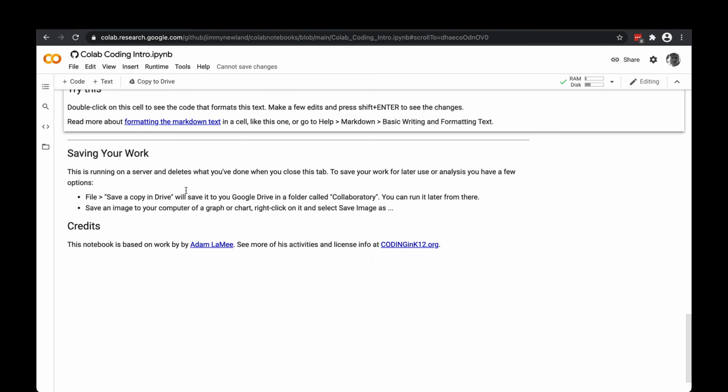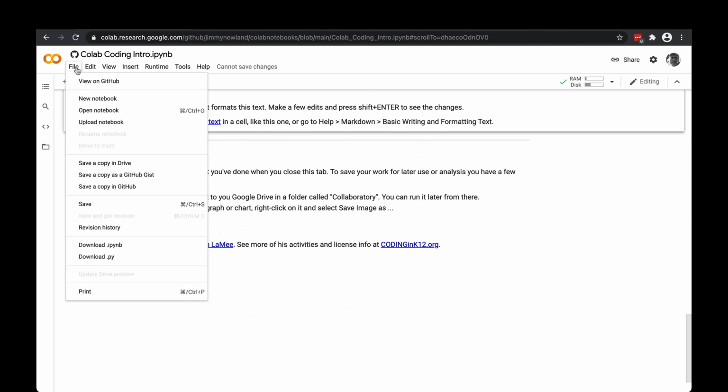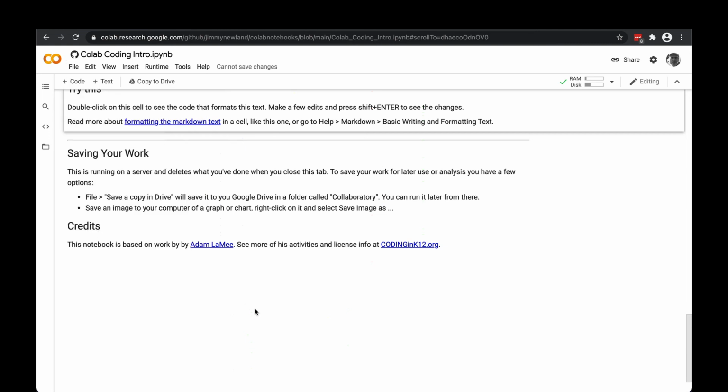And then the last thing I'll say is you can save this in your drive. Notice there's a copy to drive right there. There's also a file, save a copy in drive, so you can do it that way. You can also download just the Python code as a .py file, or the entire thing as a notebook, a .ipynb. But both of these would require you to have Python running tools on your local computer. The way this works, you don't need anything on your computer other than a web browser.